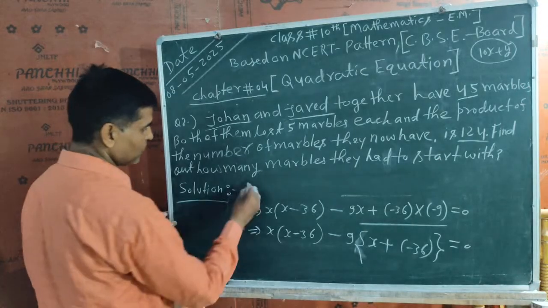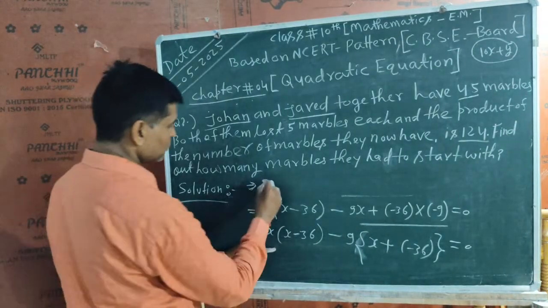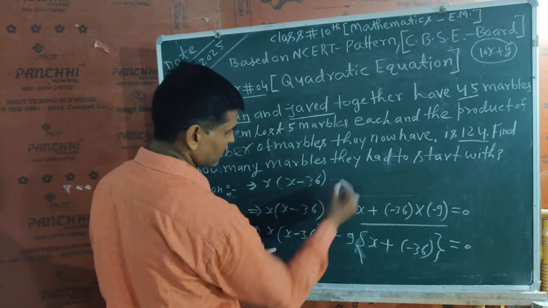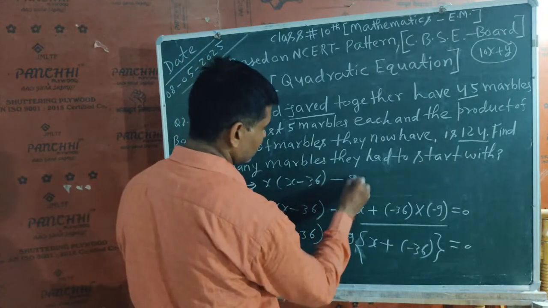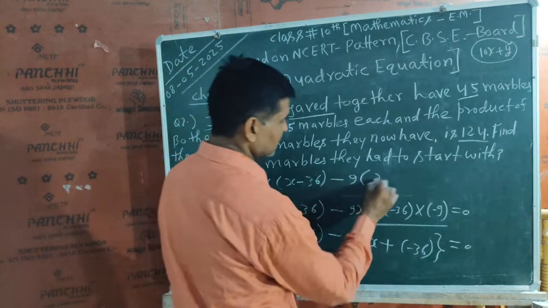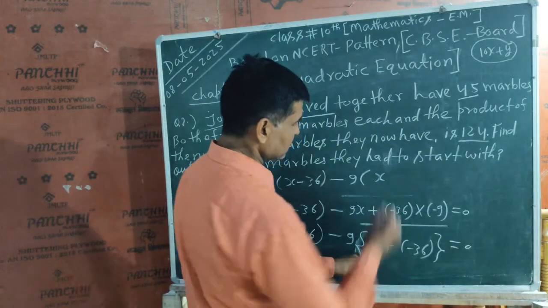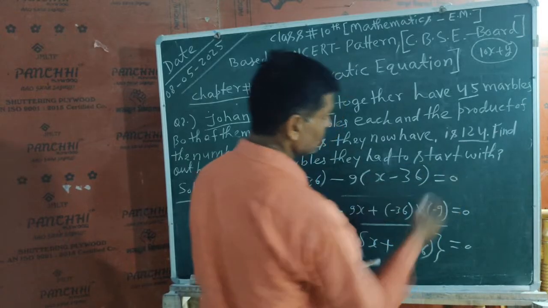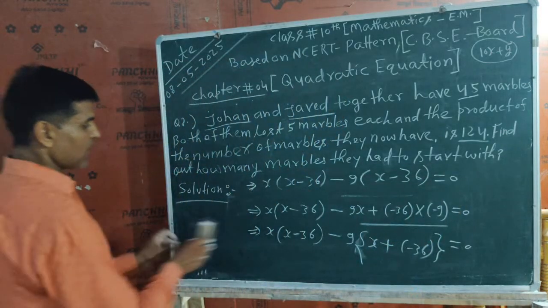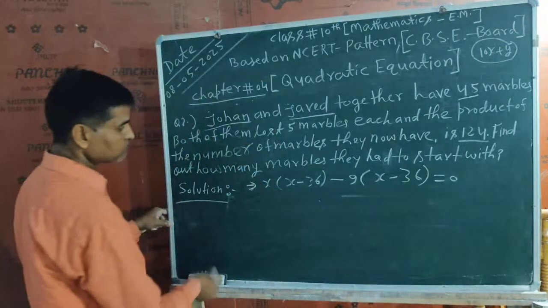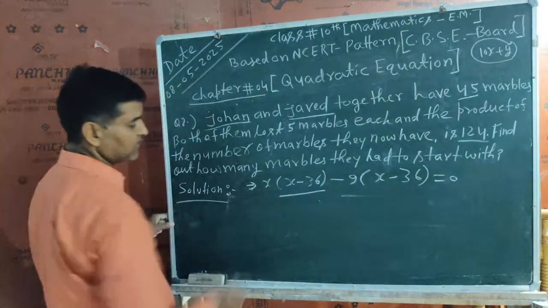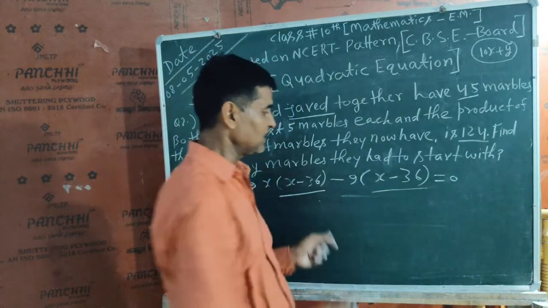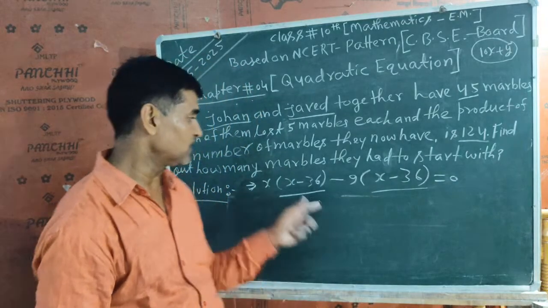Okay student, so further I am going to write this data above. So here I have to write x in the bracket, x minus 36 minus, here 9 is available, so I will write 9 in the bracket. I have to write x here, and this plus and minus will become minus, and 36 is available, so I will write 36 which is equal to 0. Okay student, further I am also going to resolve this. So student, you clearly see that x minus 36 and x minus 36 are available in both terms. I will take it common.